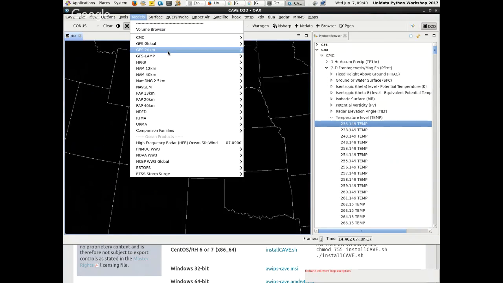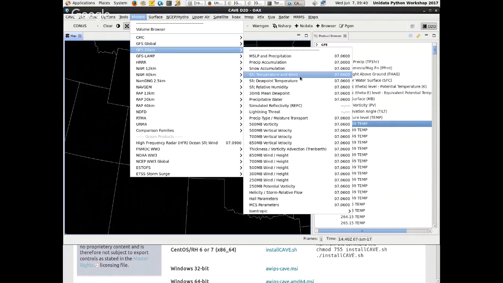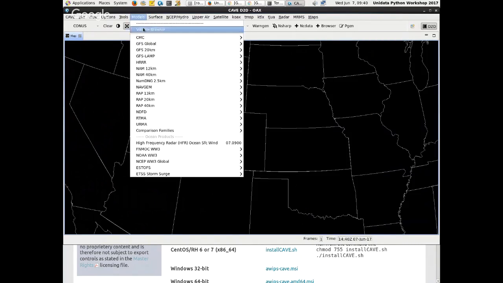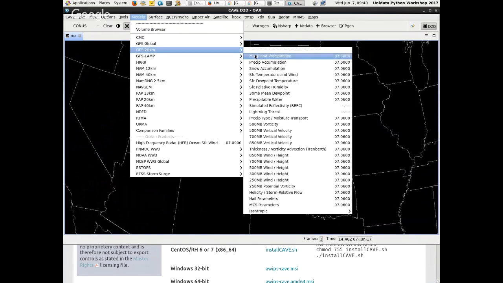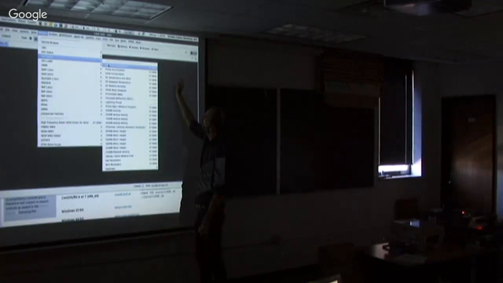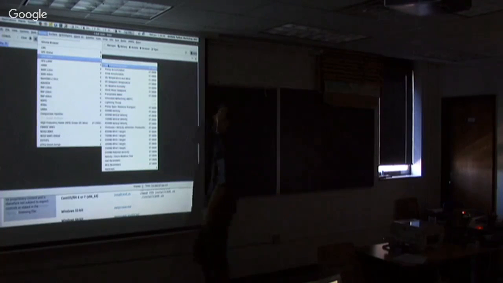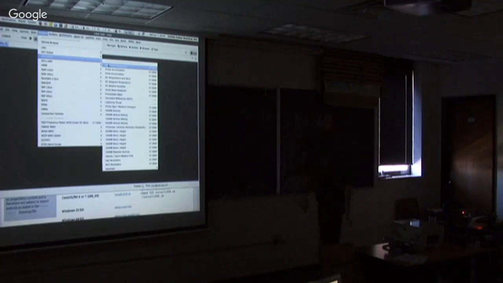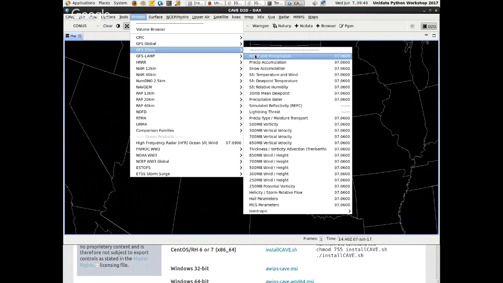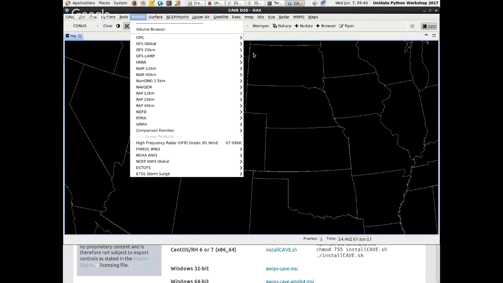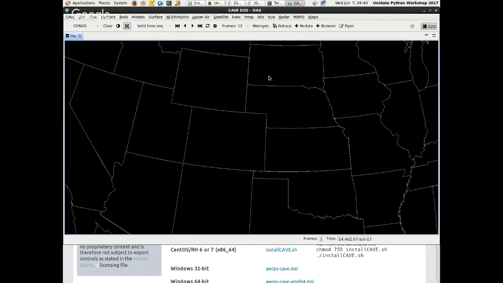So let's say GFS 20 surface temperature and wind. What you'll notice in this submenu is the latest available model run. This being the 7th of June and the 0600, a couple of these are missing because of the parameters. I guess this model is still coming in. Surprisingly, that's a 0Z latest availability. Anyway, for say surface temperatures and winds, go ahead and load that.